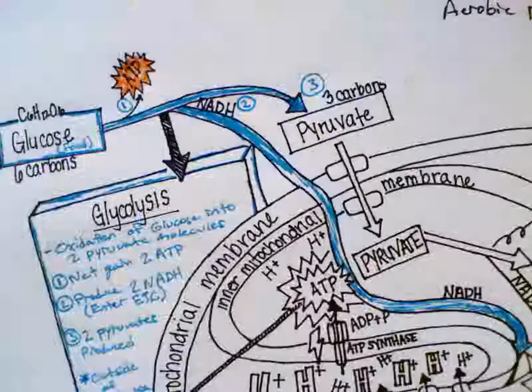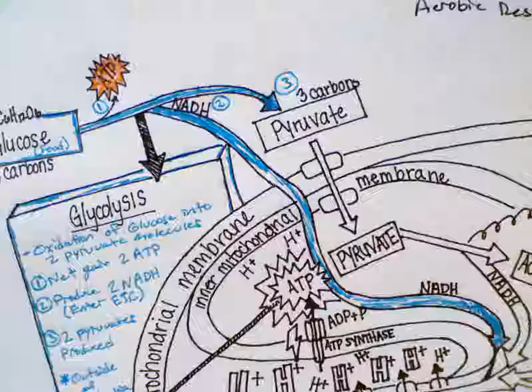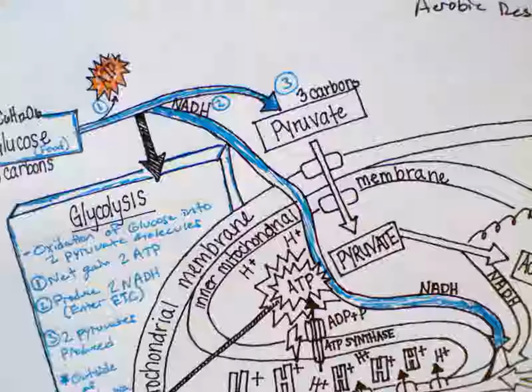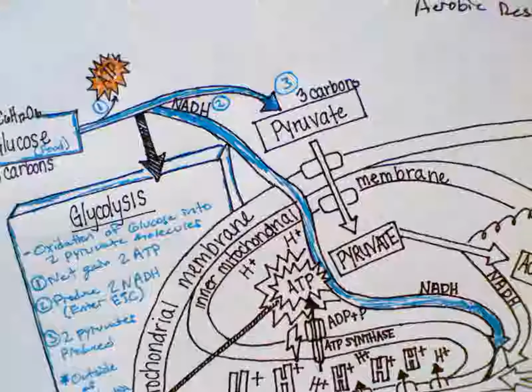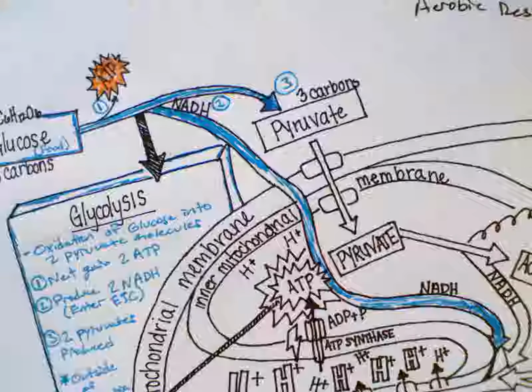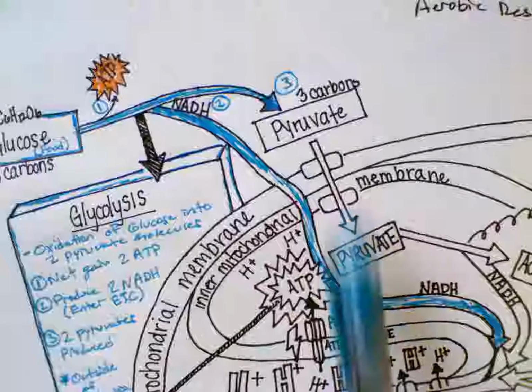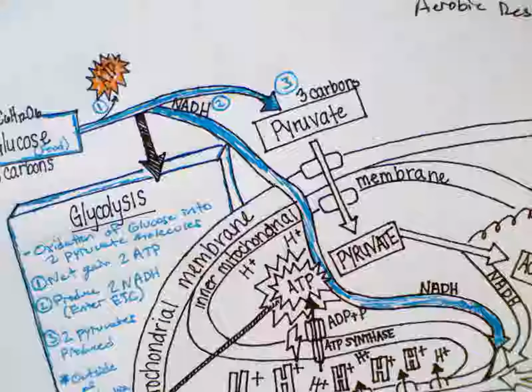At this point, once we have these pyruvates, there is a, I'm going to use scare quotes, a decision to be made. And that decision is dependent on whether or not there is oxygen. If there is not oxygen, what pathway does this pyruvate enter? Fermentation, which is what you're going to review using that assignment after tonight. So that'll get your fermentation review.